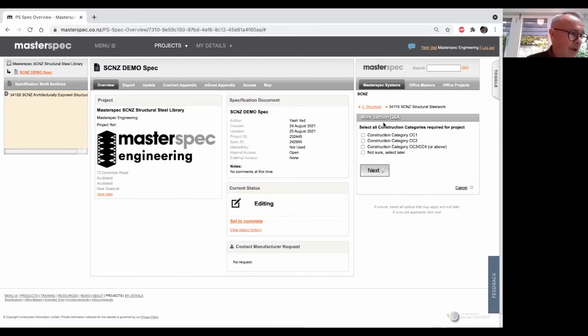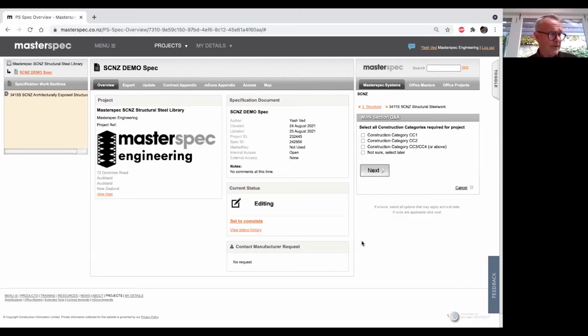Okay, now 3411 is your standard steelwork section. It's for specifying fabrication, transportation, and erection, based on NZS 5131. And as a side note, we do cover off Amendment 1 to 5131, which isn't cited in the building code. We cover that off by mentioning it in guidance notes and saying what the differences are. It largely revolves around traceability and things like that. There are a few other items which are covered off in the guidance notes.